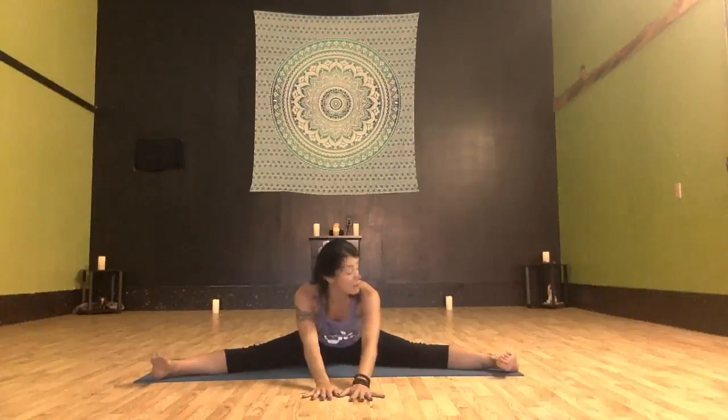One hand at a time, begin to walk forward, folding over these straight legs. Toes point up towards the sky. The tendency here is to have the toes roll in. Work against that. Work toward reaching the pinkies back.